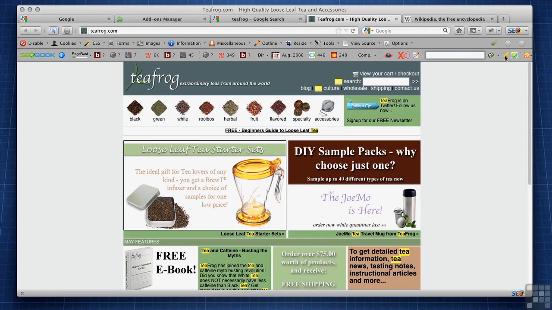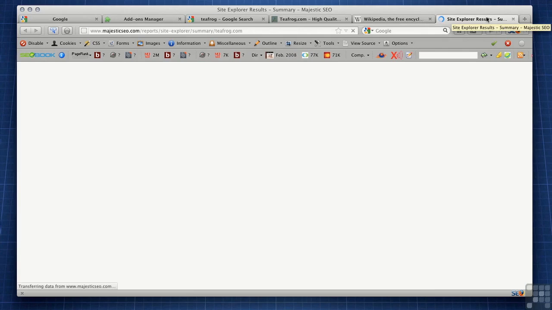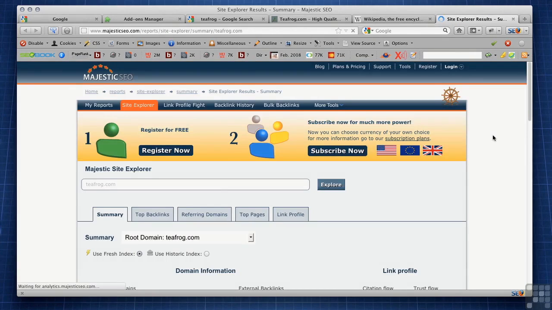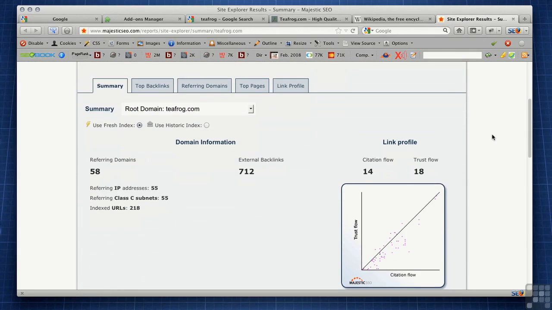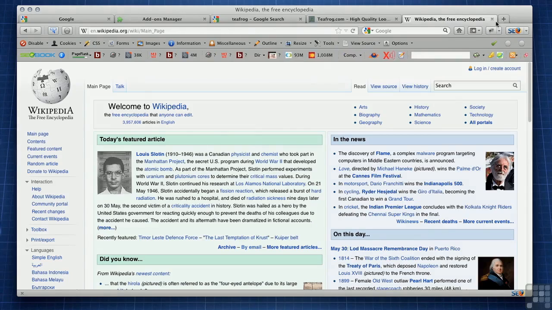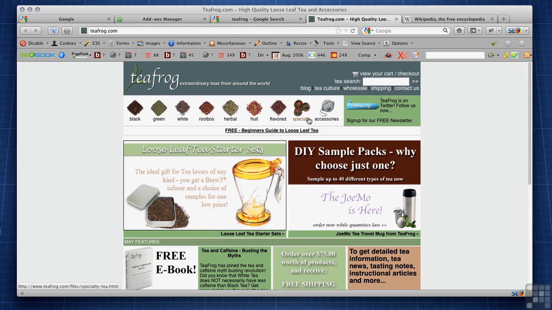So if you're looking at a competitor's site, you can take a look very quickly, how many links do they have, so on and so forth. And if you click these, it will pop open a new window and show the results that they were showing in the toolbar. So just by having this toolbar installed, you can get a very quick snapshot of how that site's doing from an authority perspective. And like I said, you can just use this to get a good idea of the various SEO metrics that you're going to want to keep an eye on.